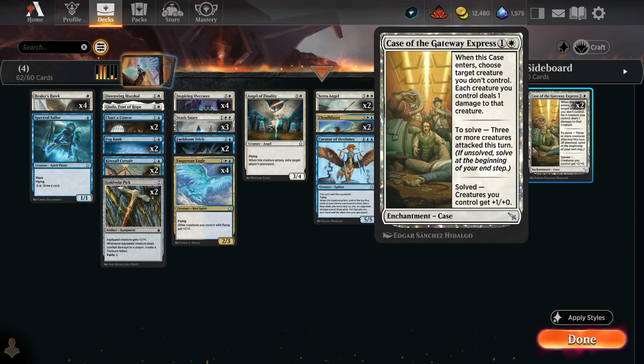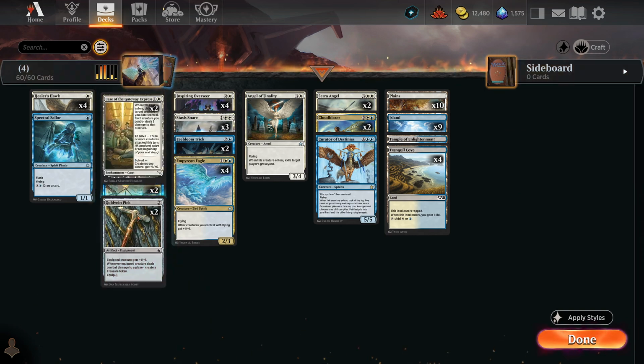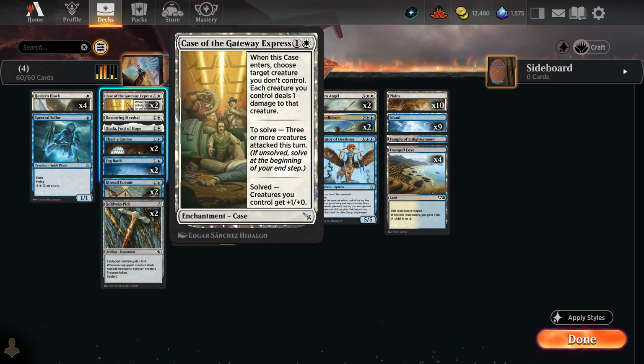In our case, we're going to play this. Might take a few turns to solve it, but eventually we'll solve it and just pump all of our flyers, which is pretty good. And it's still a removal spell, right? Maybe sometimes a little bit clunky, but so is this. So that's fine. And this is our current standard Favorable Winds.